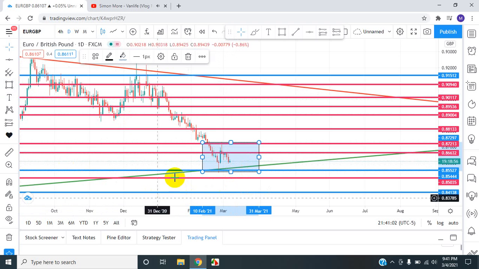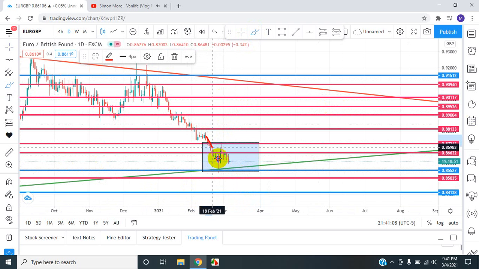As there's a W forming, all we have to do is finish drawing it out for you guys. This is the first leg of the W. This is the second leg of the W. This is the third leg of the W. And we'll get that fourth push up. So the fourth leg can go from here to here and retest and push all the way up, or it can go from here to here and then retest and then push all the way up.